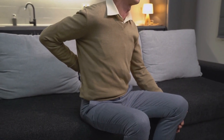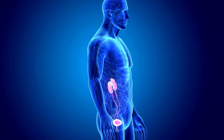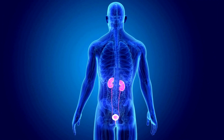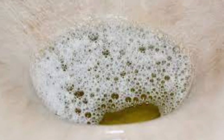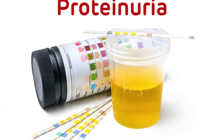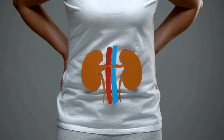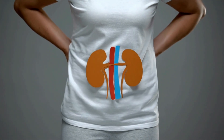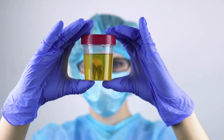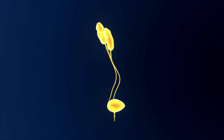However, if the dark color persists or is accompanied by other symptoms, it could indicate inflammation of the kidneys, glomerulonephritis, or liver failure. Cloudy or foamy urine: protein and fat leak into the urine with kidney damage, causing a frothy appearance. This is also known as proteinuria, and it can be a sign of chronic kidney disease or nephrotic syndrome. Cloudy urine can also be caused by urinary tract infections, kidney stones, or other conditions that affect the urinary system.